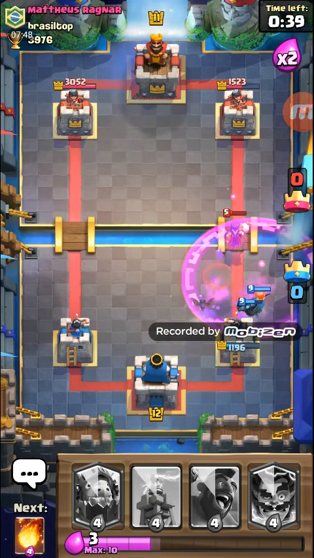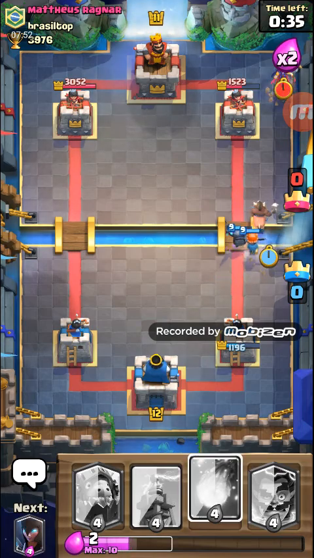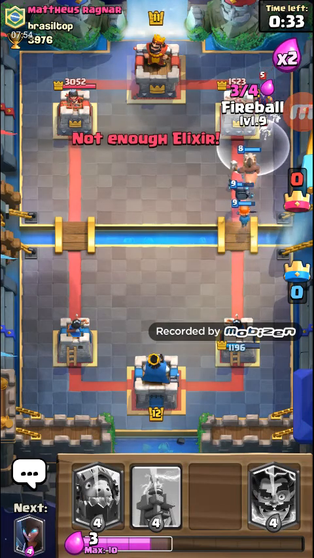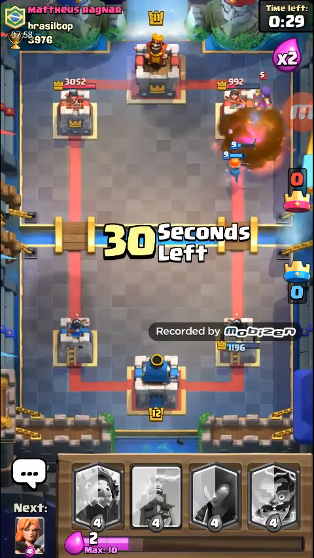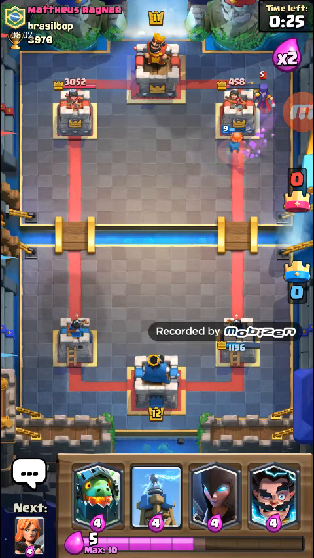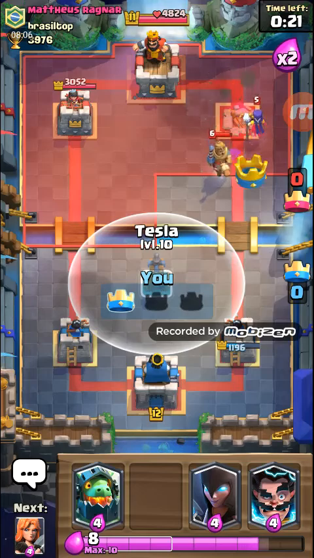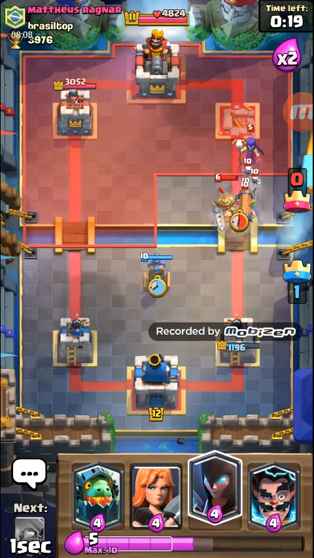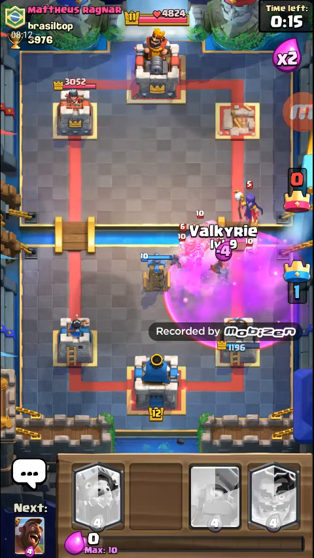I'm definitely losing this tower sometime soon. Unless I can get this tower in. Oh, you know what? That was very lucky, I'm gonna be honest. That wasn't what I had in mind. Oh yes, Valkyrie. Come on! Buffed Valkyrie, yes! I was not expecting that. We're gonna put you in there. We're gonna put this in here.